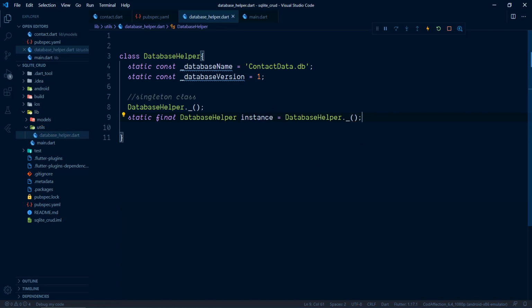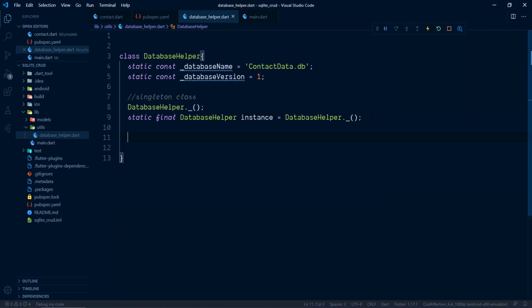As you can see here, this property is of the type final and static. In Dart, final properties can only be initialized once. So here we have already initialized this instance while declaring this property. So by using this instance property, we can make sure that we are not creating more than one instance of this class. I will explain why we are concerned about a singleton class later.